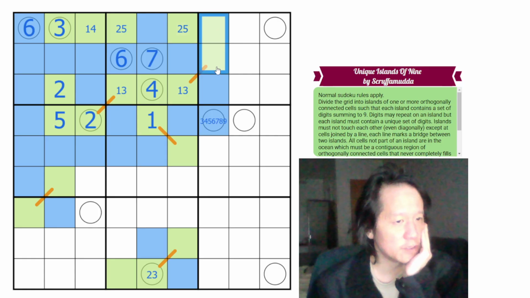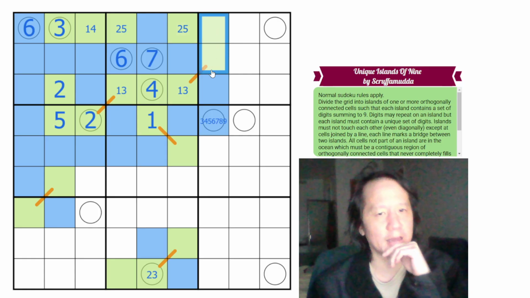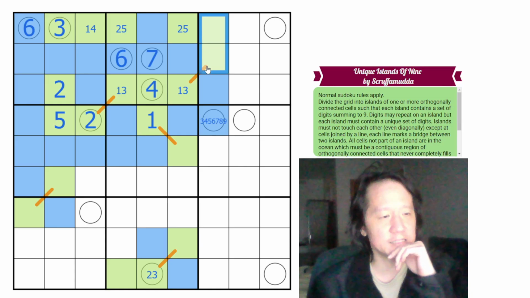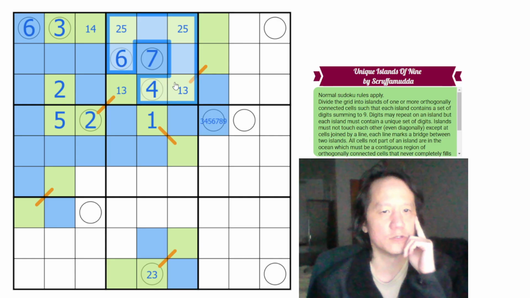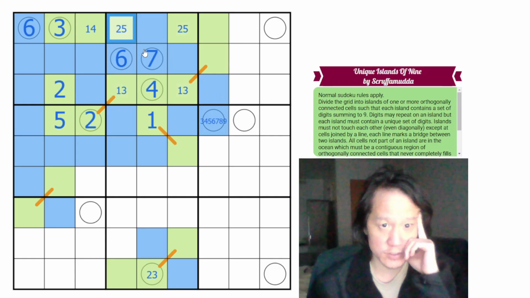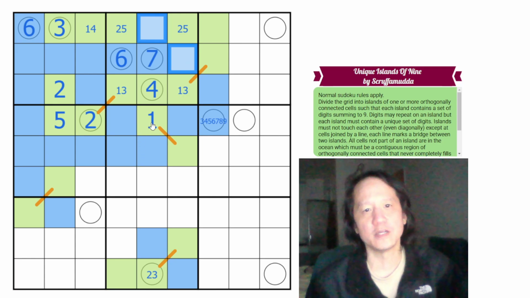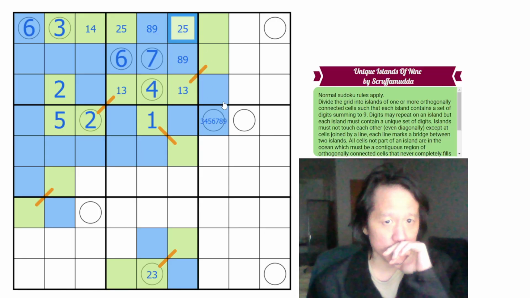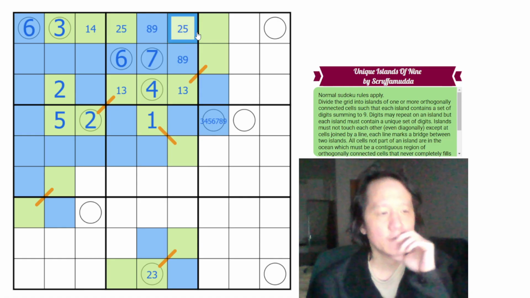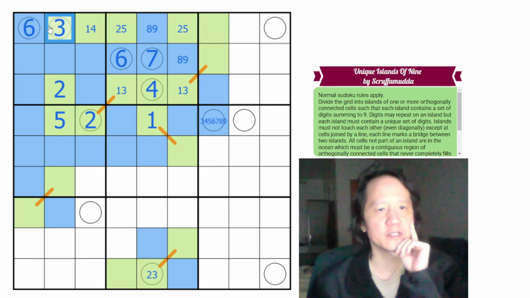This is at most, sorry, at least 3, right? 1 and 2. So therefore, this cannot be greater than 6. We can't have a 1, 3, or 4 because of the 4 and the 1, 3 pair in box 2. Therefore, this is 2 or 5. And this is 2 or 5, which means the remaining cells in box 2 must be 8. This is 2 or 5 because it can't be 6, 3, 1, or 4. And 7 or greater doesn't work because these two must be at least 3.